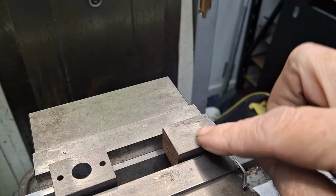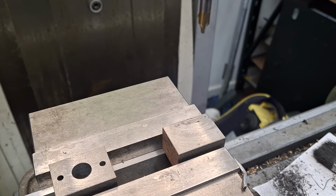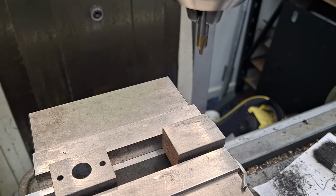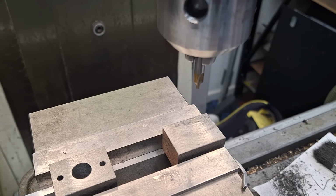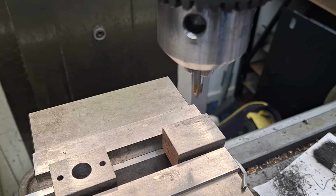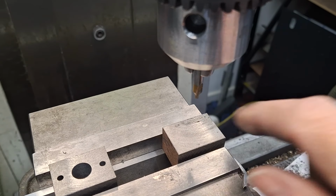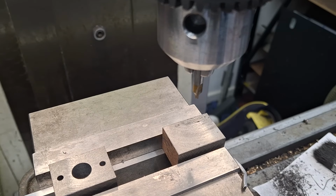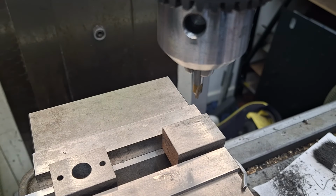So we're going to center drill and then go through with I think it's a 5, a 7, a 9.5, and then we'll ream it 10 mil when we get that far. Then we go 11 each side, and we do the 3.2s, which are clearance for M3. This will be for studs that hold this part when it's finished, the piston valve gland, actually into the rear of the rear cylinder cover.